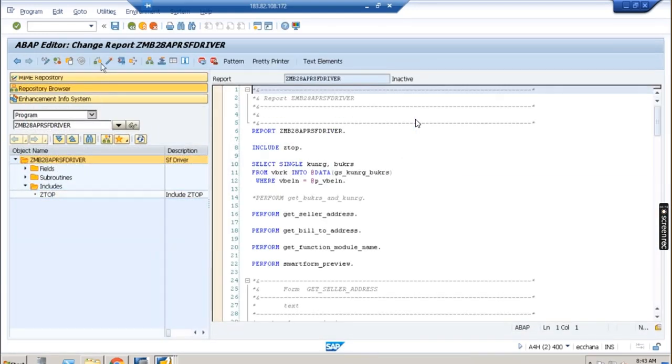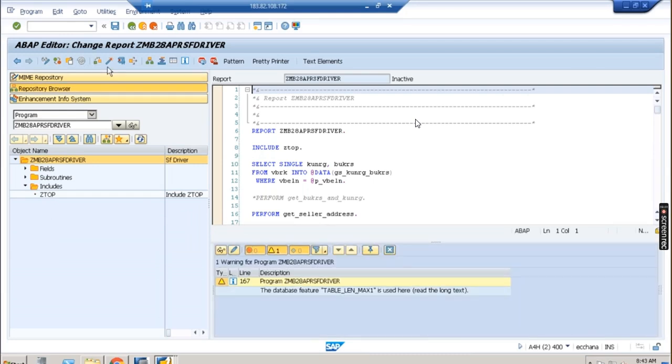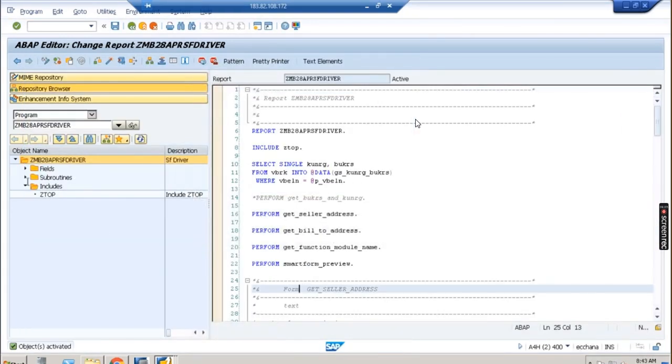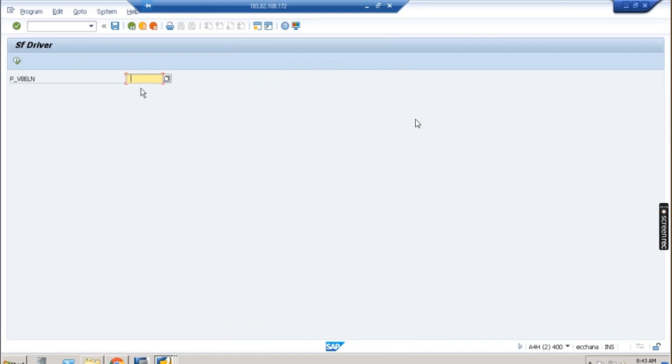Now come over here, check the syntax. Yeah, now it's fine. Okay, so it is now activated. Run this and give some value. Not mandatory to give any value, just run this. We want to see how the output is coming.